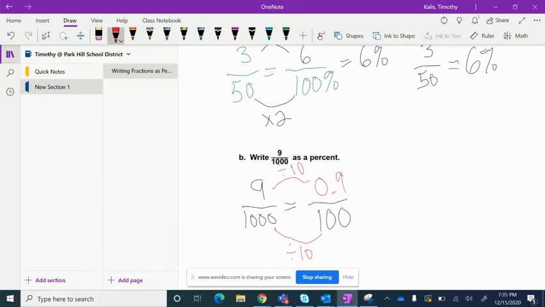Now a lot of students and people have a hard time understanding that a percent can be a decimal. So yes, this is 9 tenths over 100. Well, it's now in percent form, so it's 9 tenths percent.